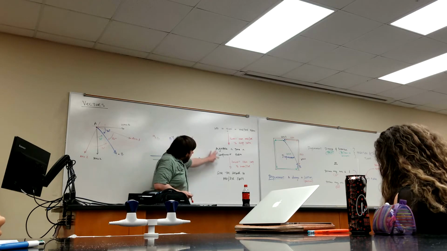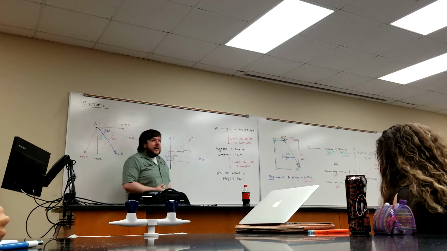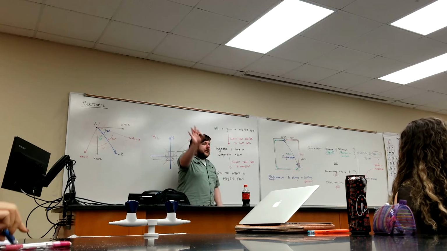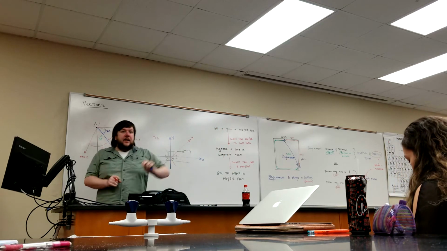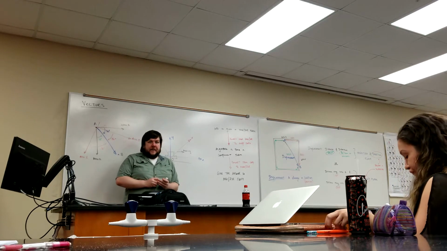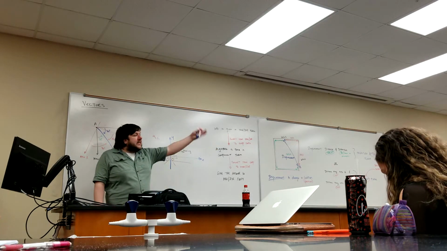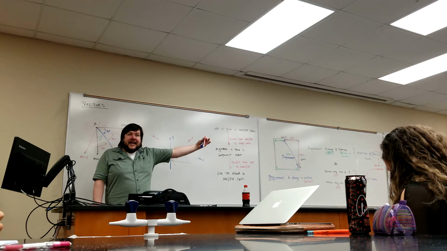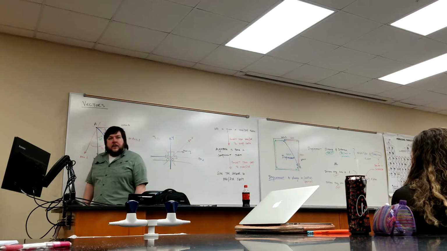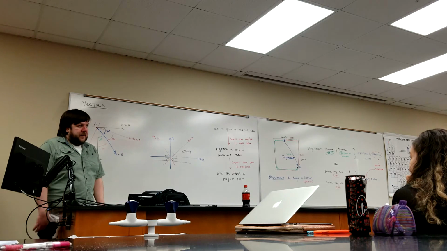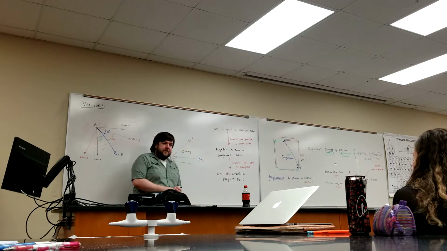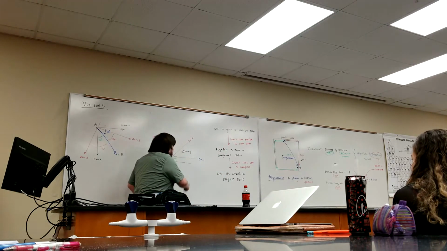This is the flow that vector problems are going to have. Information is going to be given in magnitude and direction form. To do a problem, if you have vector A and vector B and your answer is A plus B, you need to first convert it into components before you can add the two vectors. If you say A plus B equals C, and C is your answer, you want to give the C in magnitude and direction form, so you need to convert it from components to magnitude and direction. That's the flow of almost every single vector problem. So we have to learn how to convert between these two forms. Any questions about that?